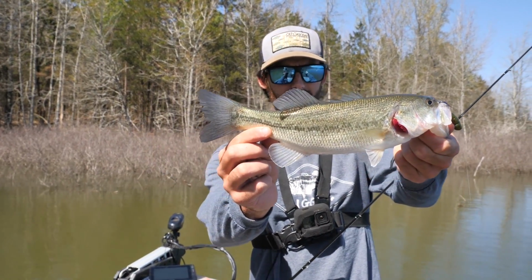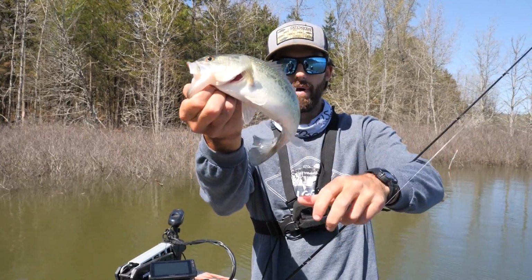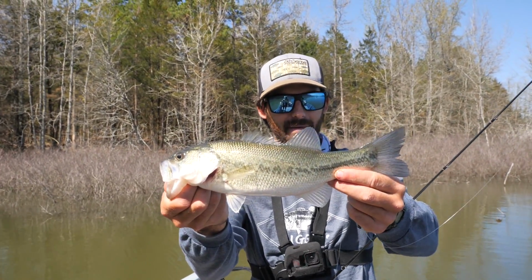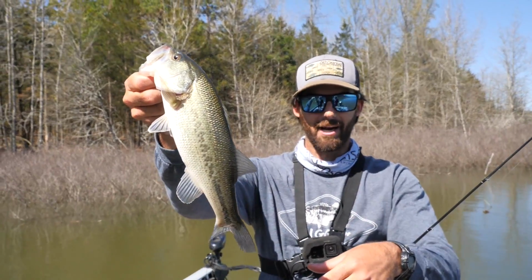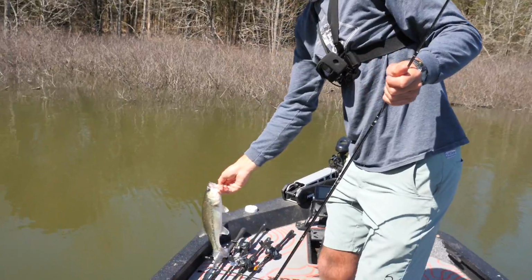He's not a monster by any means, just a long, skinny guy, but we're just out here trying to catch some fish. This is just a little male fish. The fish should definitely be spawning in these bushes, so if we just keep poking around, we'll probably find a big one at some point. But like we said, we don't really care how big they are. We just wanted to catch some out of the lures out of the tackle box today. But yeah, good start. We're gonna just toss them back in there.